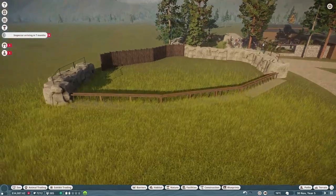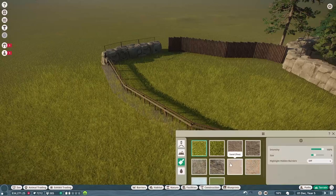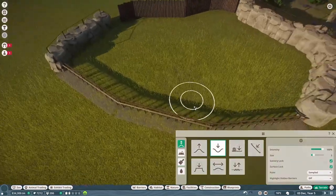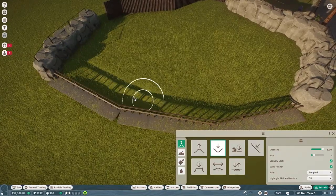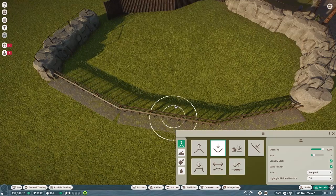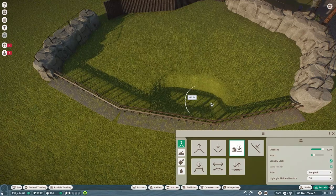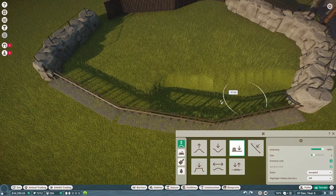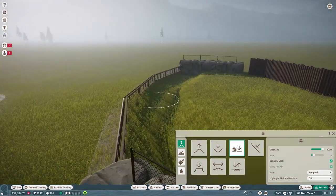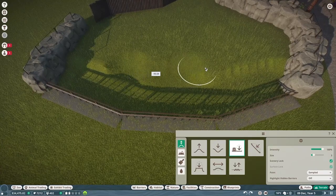It should be. I'll work on all the gradient a little bit later, but what we will do, because I'm sure the fallow deer have some sort of jumping capabilities, is I don't want them to automatically escape, but hold on, I also don't want to have the outside of the habitat go down. And so we'll do this. And we'll bring this down in the front, which hopefully should be enough. Yeah, that should be enough. And we'll kind of go back like this.